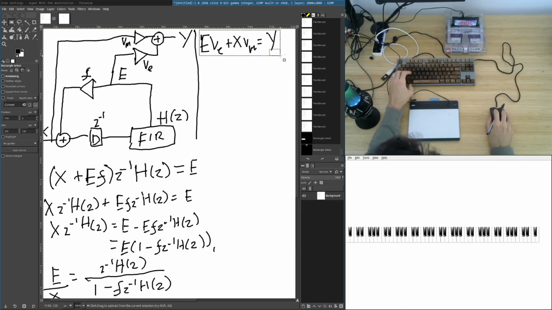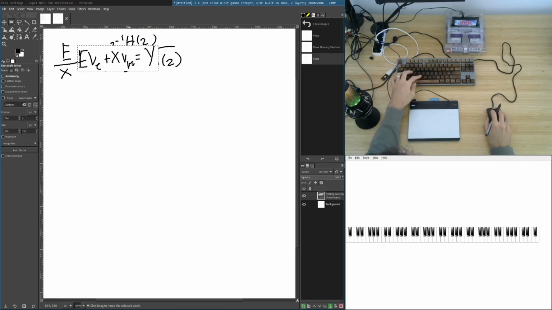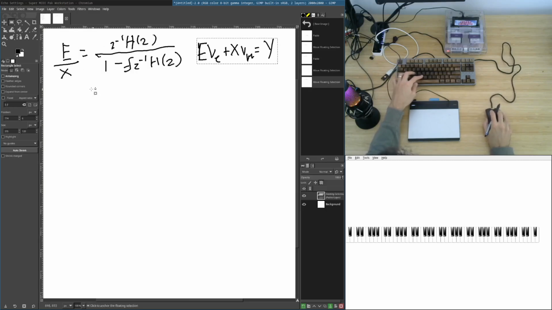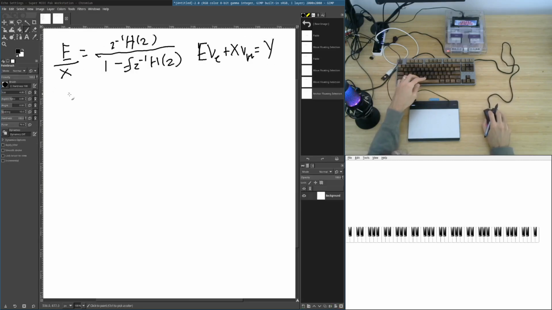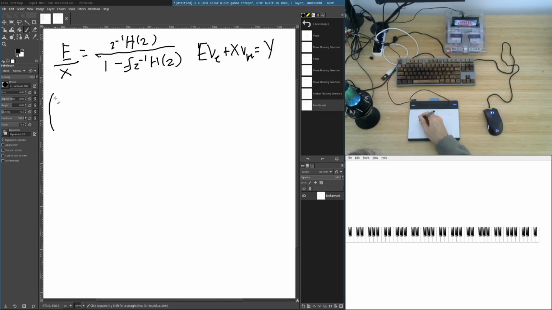And I'm going to copy this as well. So I have both. Okay. So let's do this. I'm going to replace e here with this, multiplied by x because I just want e.